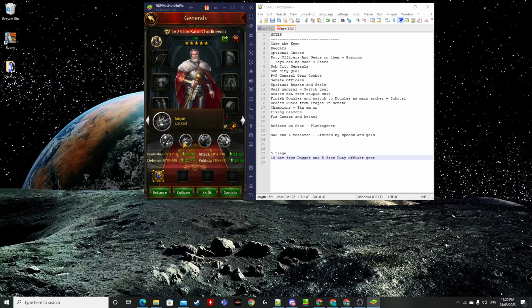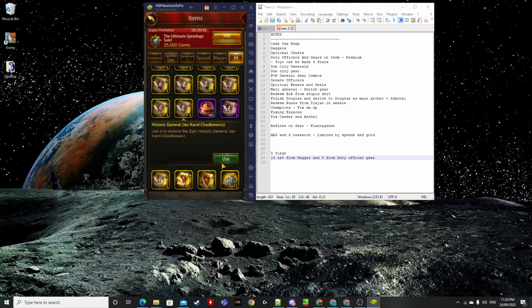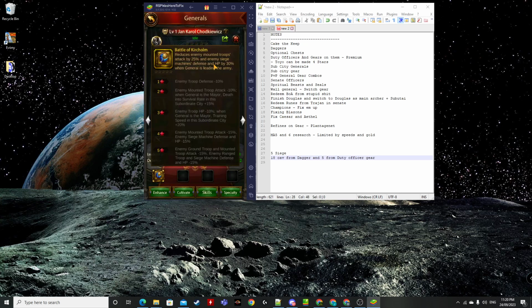Yeah, Yarn Carol. There we go. So we'll probably run like two of Yarn Carols in this keep, specifically. The main reason is that the base skill of Yarn Carol does 30% siege HP debuff, and that is not with anything done on him yet.